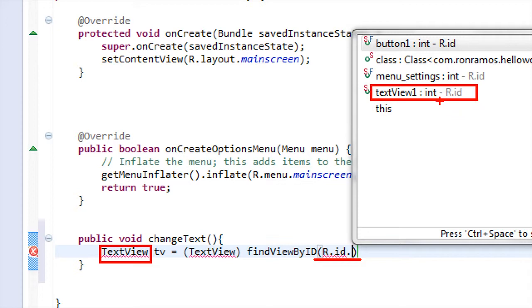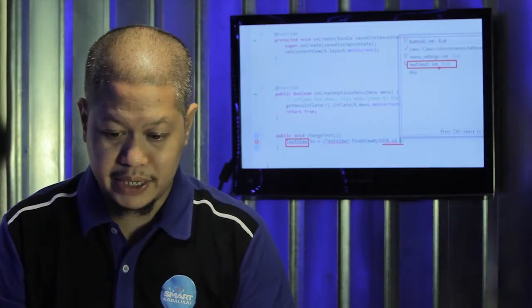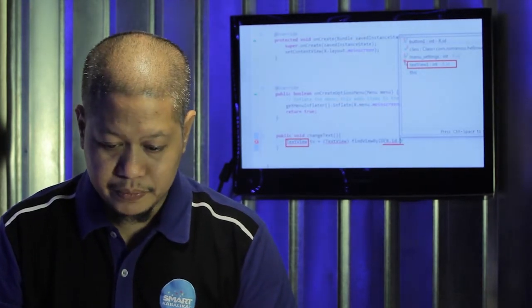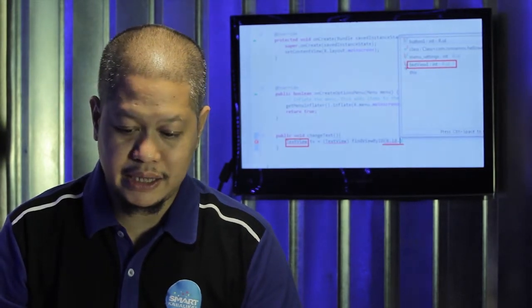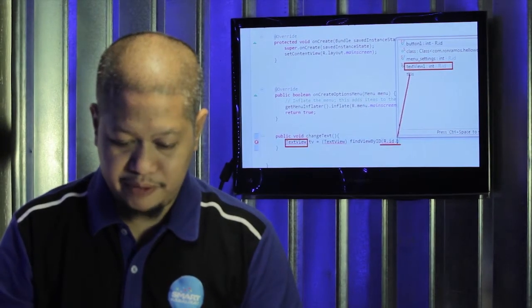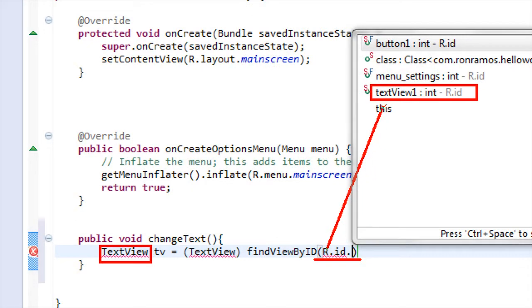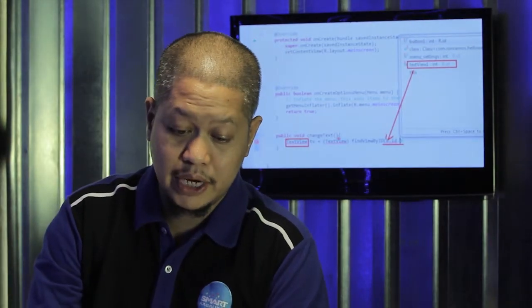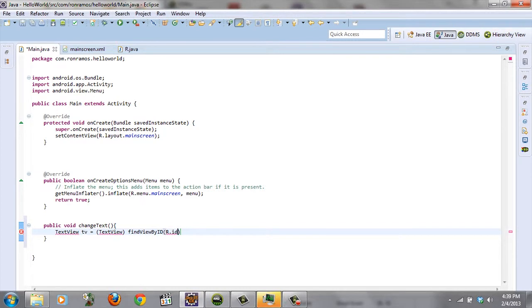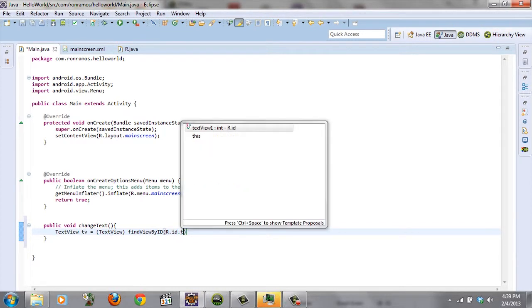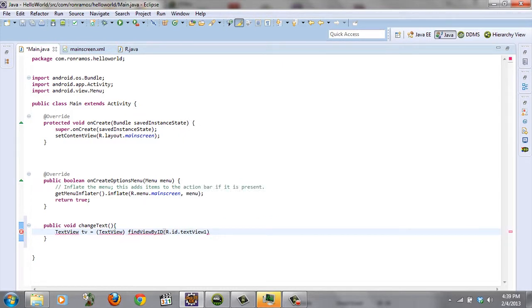Okay, so if we go back to the XML later, you'll see where TextView1 exactly is. For those keeping track, this is the label that contained the text for Hello World. So we can find it because of the file called R. Again, Eclipse keeps track of the changes we make and automatically saves it onto the R file. So I'll type that in: R.id.textView1. You just have to generally remember what your controls are.